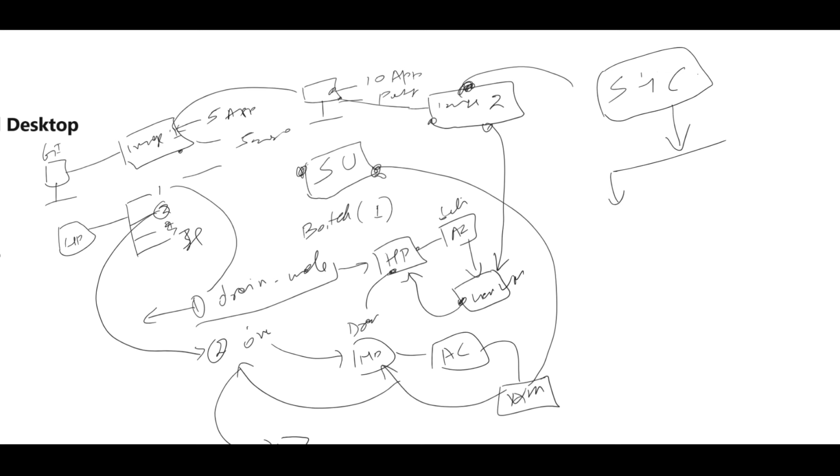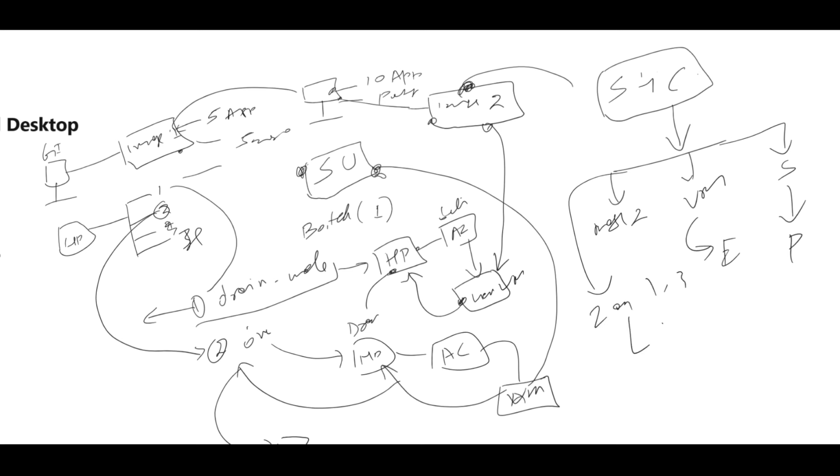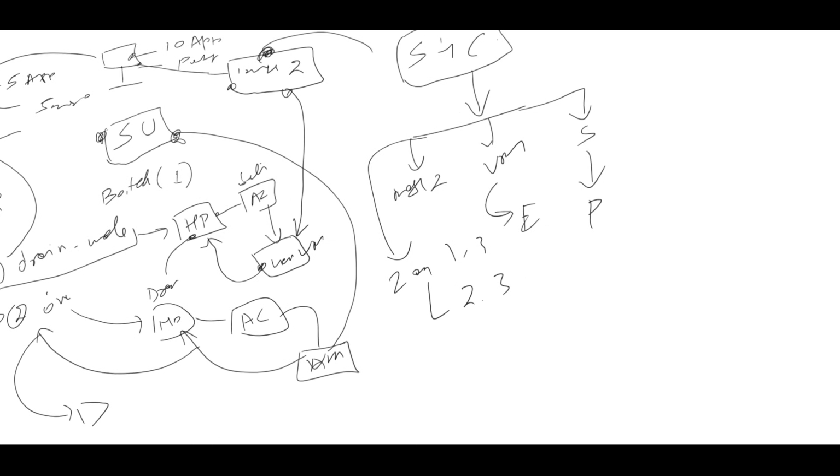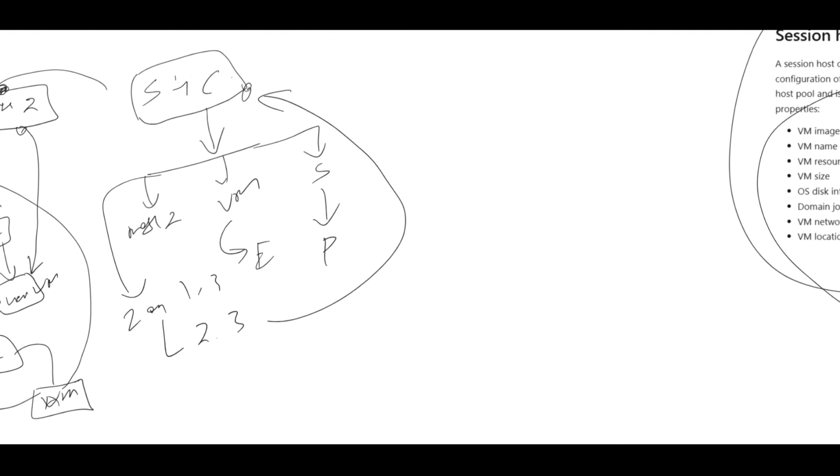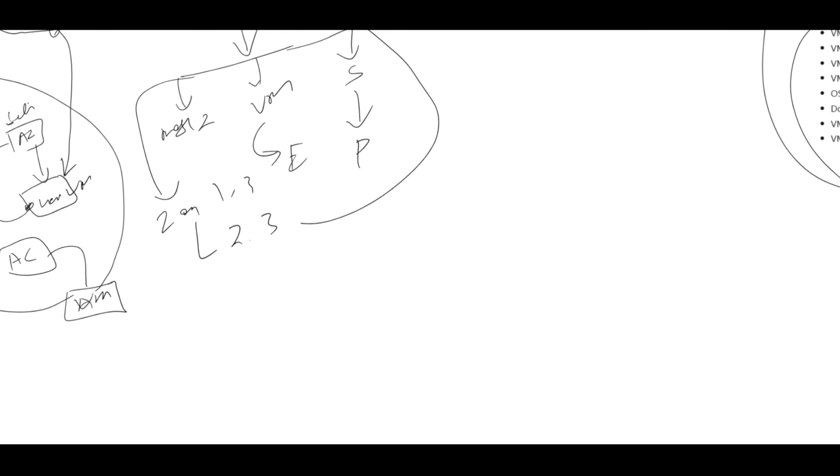You can say that for the next update I need image 2, and for the VM size, instead of D series I need E series, and instead of standard disk I can mention premium disk, and instead of deploying in zone 1 and 2, deploy it in zone 2 and 3. All those things you can change, and you can save that in the session host configuration. So whenever you do any new update, it will read from here, and it will make the changes to the session host VMs accordingly. This is extremely helpful, so you do not need to manually perform any task such as changing the VM size or disks, etc.